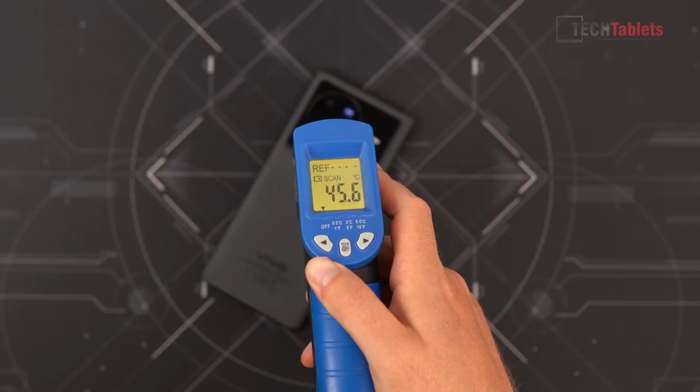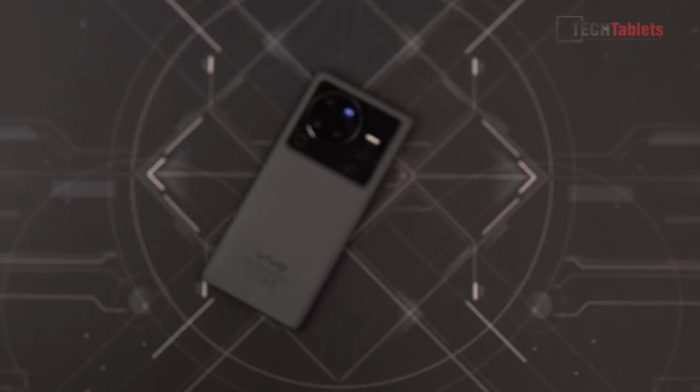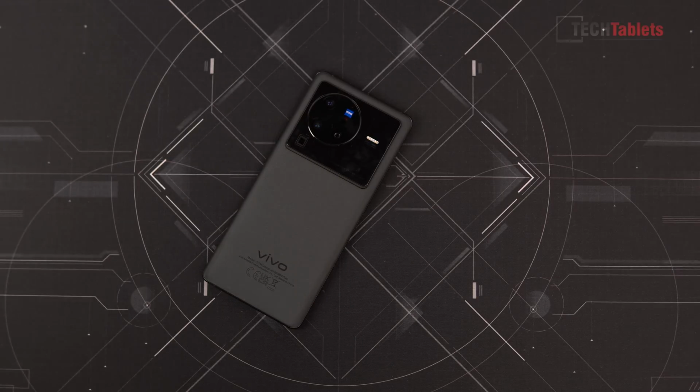So I really wish that the global version had the Dimensity 9000 in it, which would probably be a little bit cooler than the super hot Snapdragon 8 Gen 1 that I have seen overheating in the OnePlus 10 Pro, the Xiaomi 12, Xiaomi 12 Pro. Pretty much every single phone that uses it, it will overheat. You get the idea.